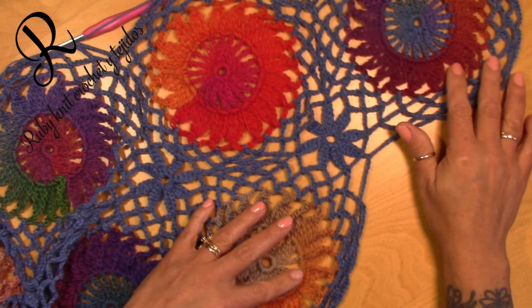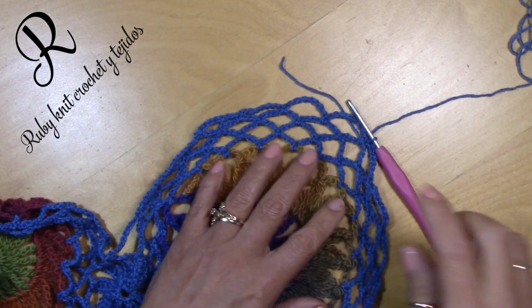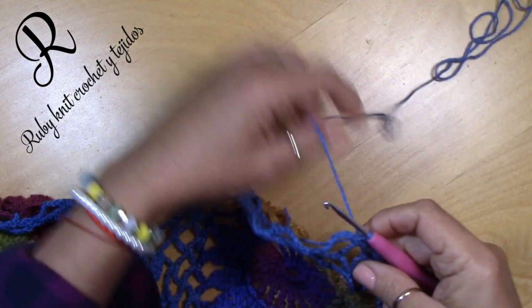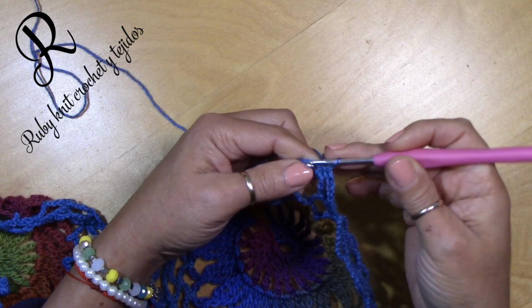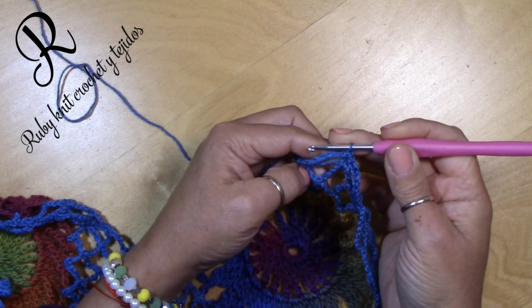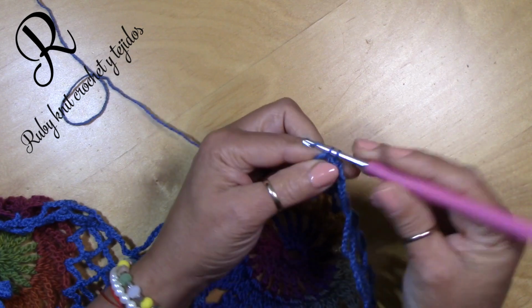with that single crochet, and then I will meet you here. I finished with the slip stitch and the first single crochet that you start. Now you're gonna chain one again, and in that same space you're gonna do a single crochet. And now in the chain 8 space, you're gonna do 9 single crochet and lose the tail at the same time, or trap the tail there.